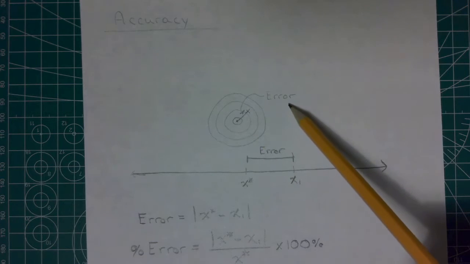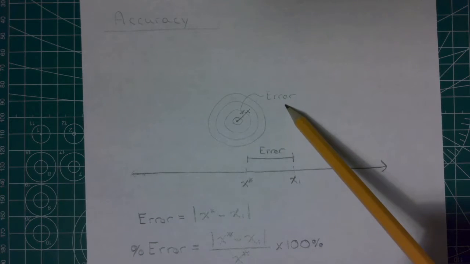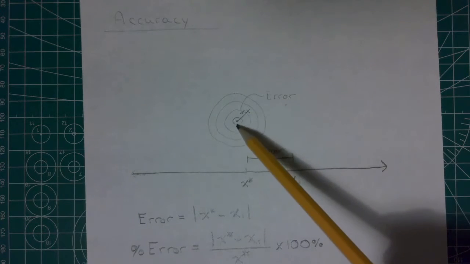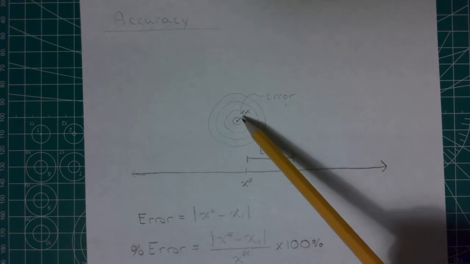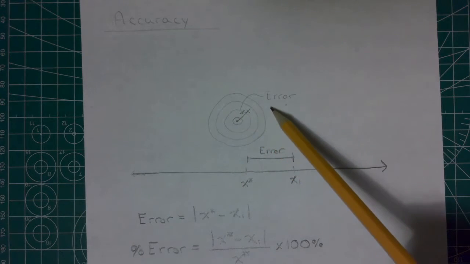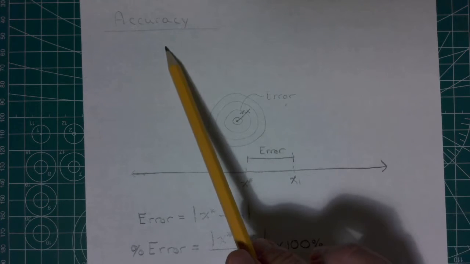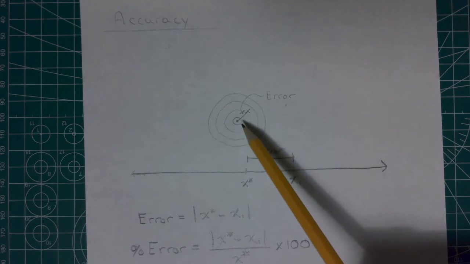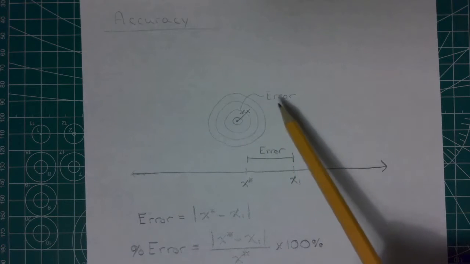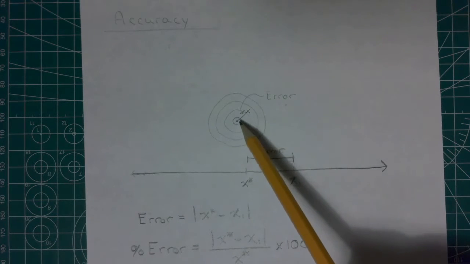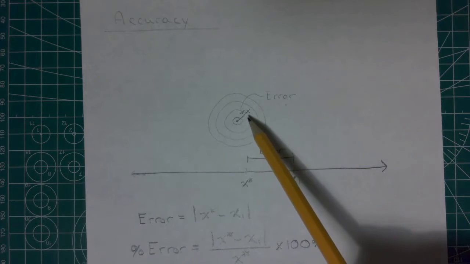The only thing that's kind of confusing about this is we usually talk about it in the reverse. We talk about an error. We talk about this distance between where I was shooting at and where the measurement is, okay? And when the error is small, the accuracy is high. So when I get real close, my accuracy is high and my error is smaller because this distance is shorter.